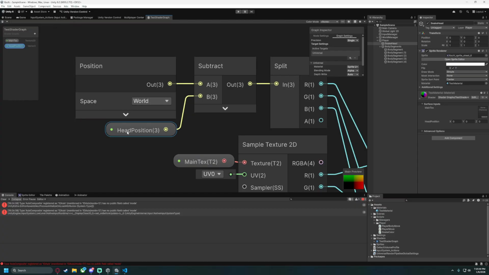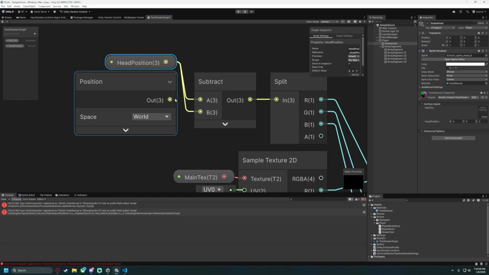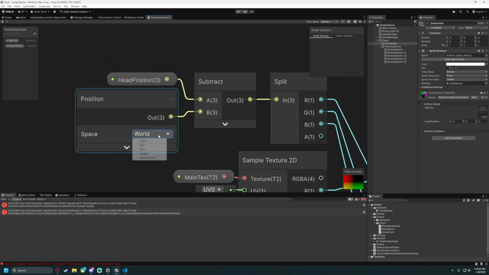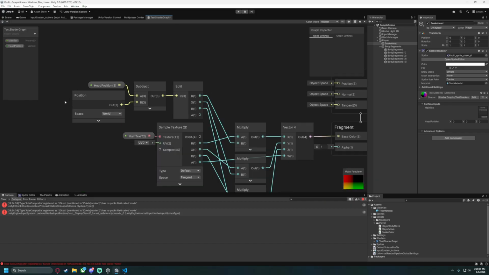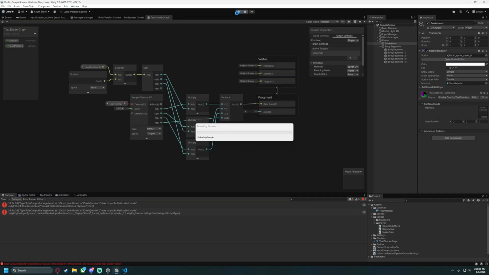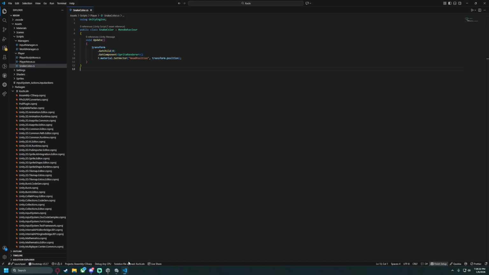But should I do it the other way? I don't think it matters which way I do it. The only thing that matters is whether it's going to be negative or not. But get the world position of the current object, whichever body segment it is. Yeah, so this is not gonna work out. But weirdly enough, I just don't understand.